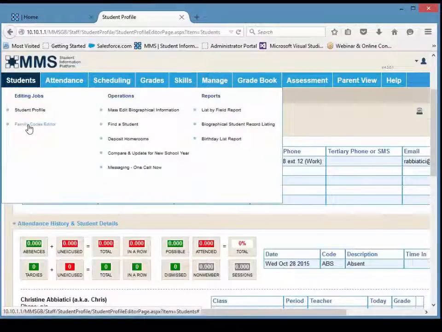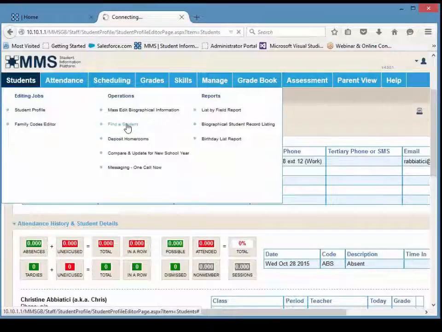Other areas is you'd be able to edit your family code, and family codes are a way to group the students together by their family. And what's nice with that is if I do an address change or a phone number change for one student in the family, it'll prompt me to say, do I want to push it out to the other members of the family? Your mass edit is an area where you can come in and say, assign homerooms or other information. You can also do a find a student, which is a really handy item.